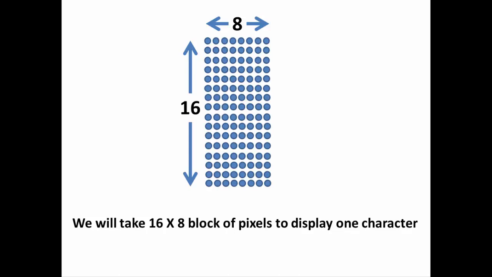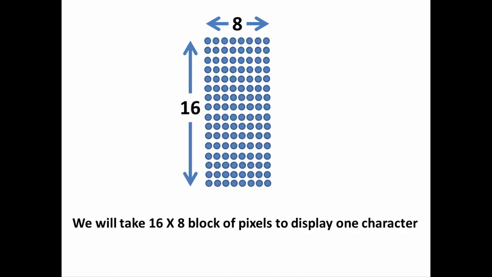Now you may be wondering why we are doing this, and why only this group of pixels, and why not a bigger or a smaller group of pixels? Well, we can take a bigger or a smaller group of pixels also. Actually it's up to you. It's decided based on the size of the characters you want to display. If you want to display large characters, then you can choose a bigger block of pixels. But in this tutorial we have taken this size only, as this looks comfortable to us for displaying.